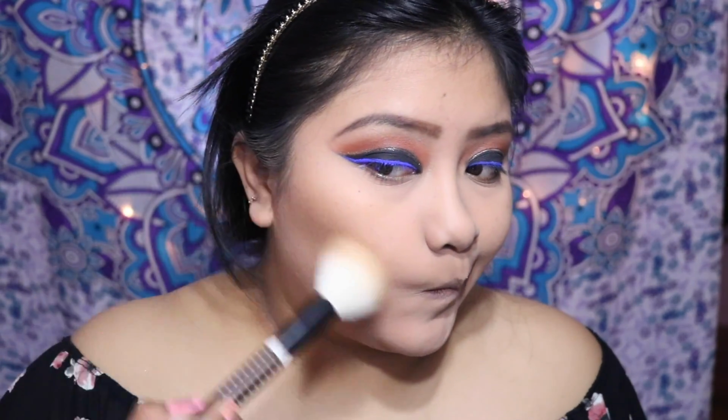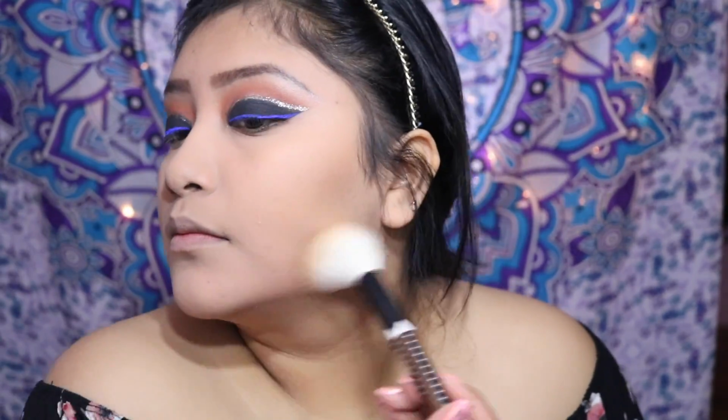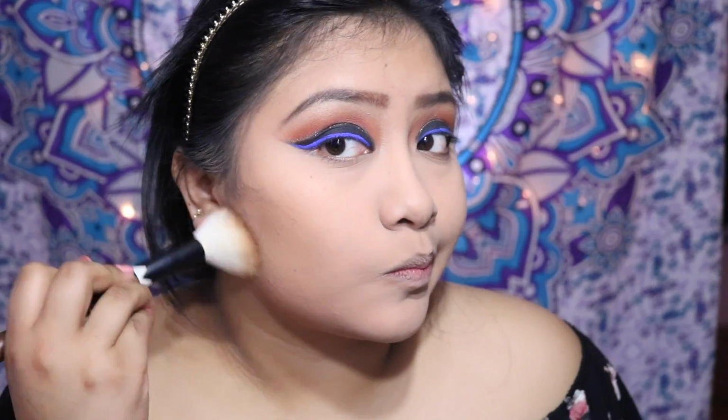Seriously. So I am going for a little bit more of a dramatic contour just because my blush is going to be light, and I really want my face to have some really nice defined shape to it. So here I'm trying to kind of hide my double chin a little bit.